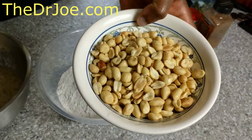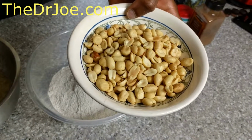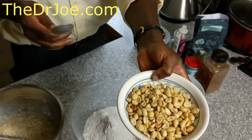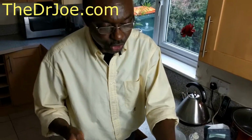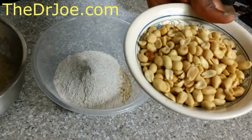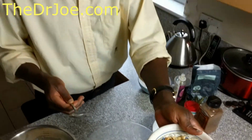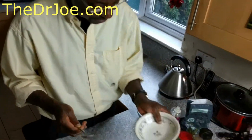And then peanuts. You can use any other nuts you like. I'm using peanuts for this. If you like, you can use almonds, cashew nuts, or pine nuts. It's up to you, but I'm using peanuts in this instance. I've got about 4 handfuls of peanuts there. That goes in there.